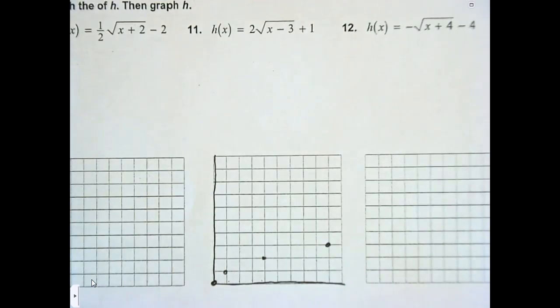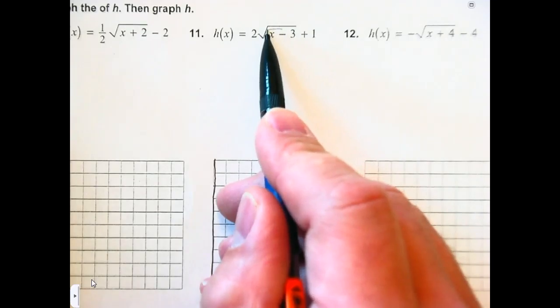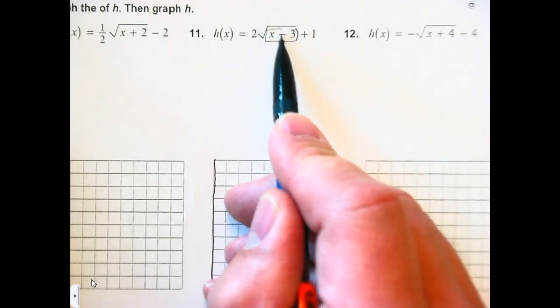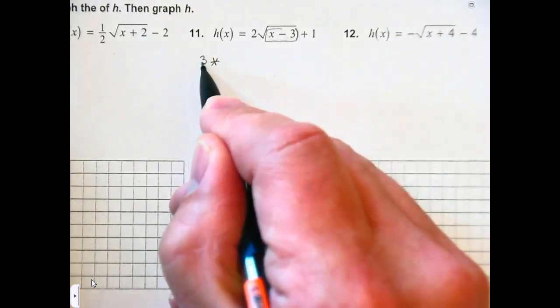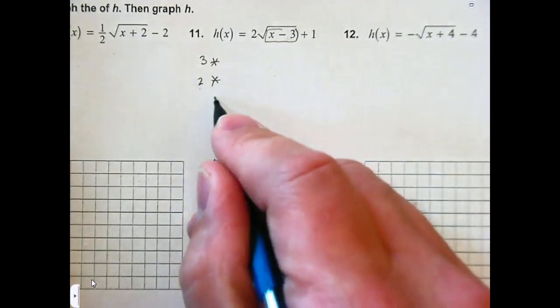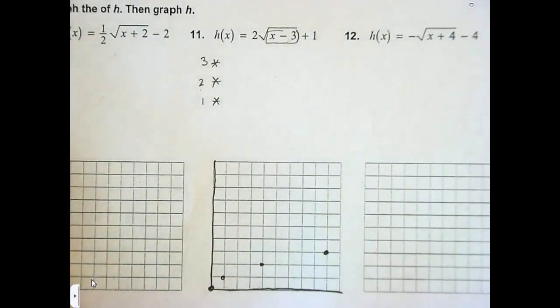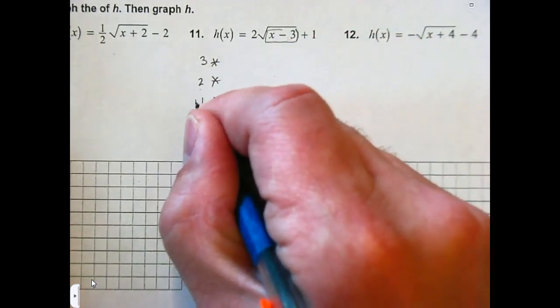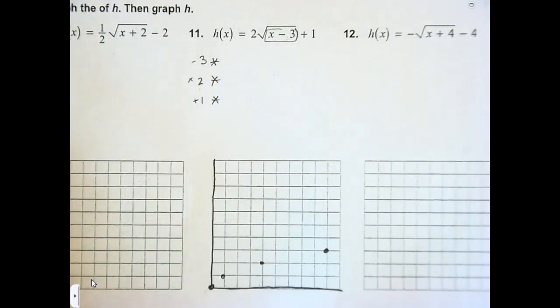Would you do the 2 before doing like the X and Y? A really good question. Do you do the 2 before you're dealing with the X and Y? You always start in the inside and work your way out. So you deal with a -3. The first thing you want to figure out is what the 3 does. Second thing is what the 2 does. And the third thing is what the 1 does. Okay? That plus 1, that minus 3, and that times 2, what do those things do?